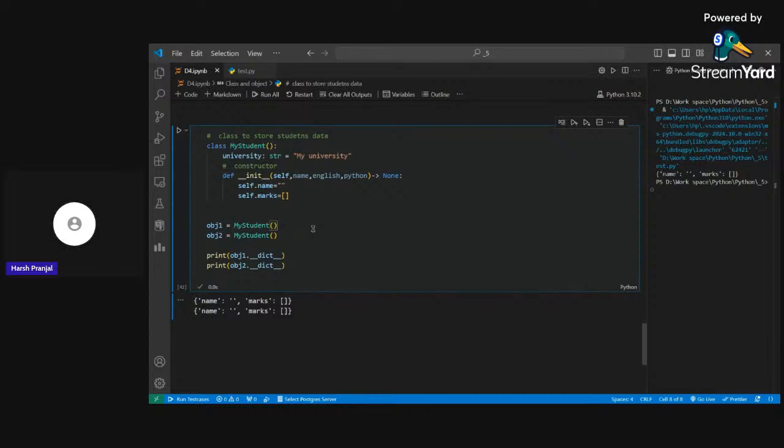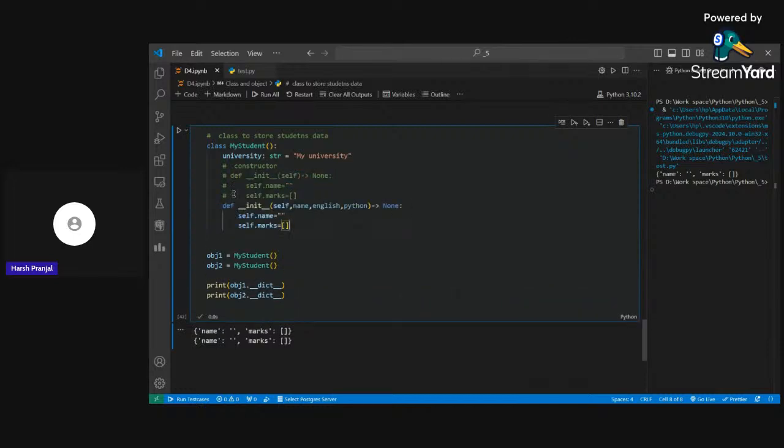Okay, first of all, let's copy this one. Okay. So this type of constructor without any parameter, without any values, is known as a default constructor, right?